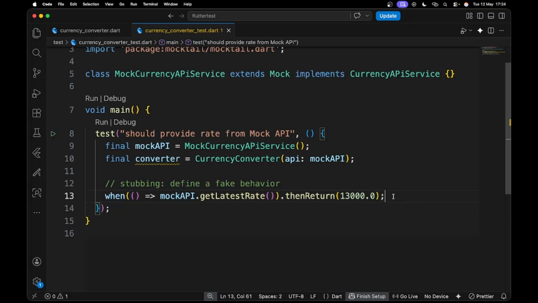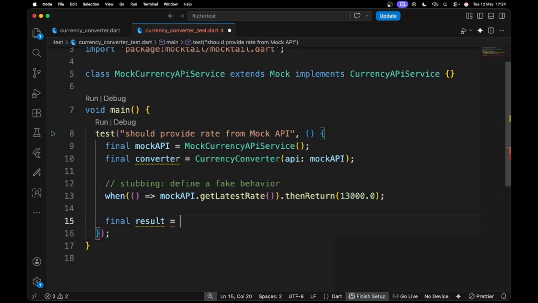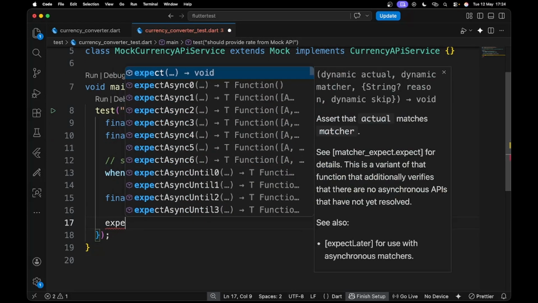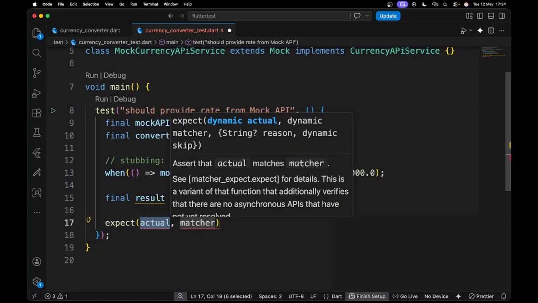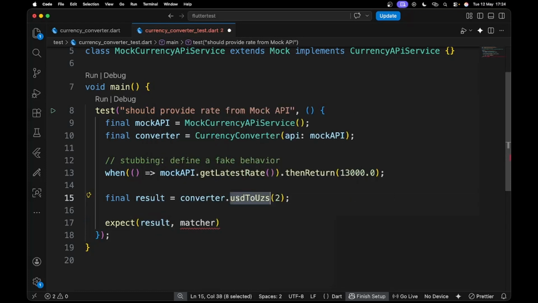All right, now we can create our result variable, grab our converter and call our USD to Uzbek sum method, and we can pass $2. Here we call our expect method, and for the actual we pass our result, and for the matcher, 13,000 multiplied by 2 should be 26,000.